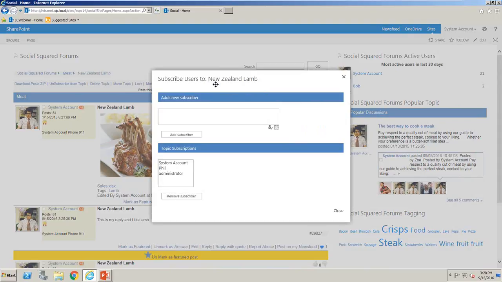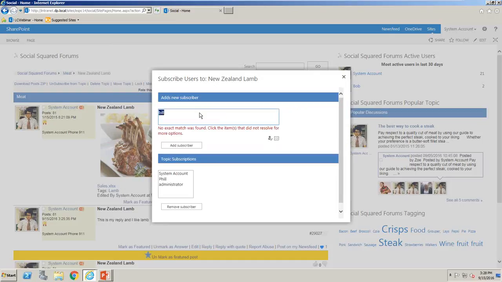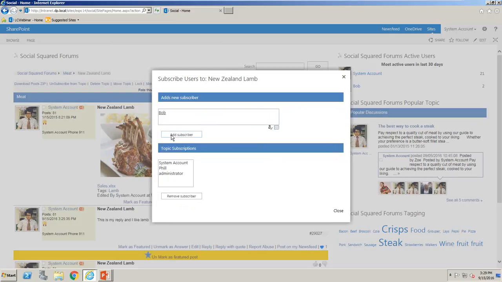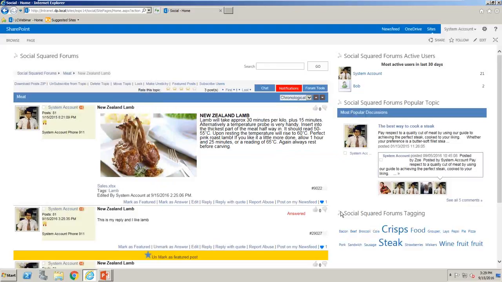I can also subscribe myself as well, and so on. So let's pop Bill in here. Sorry, it wasn't Bill, it was Bob. So we'll subscribe Bob. Adam is a subscriber, and Bob is now going to receive email notifications should anything get posted in here. And again, he could reply to the email if he so chooses.